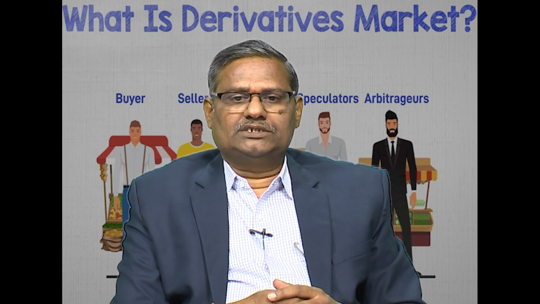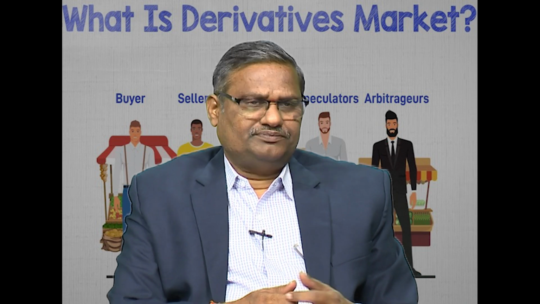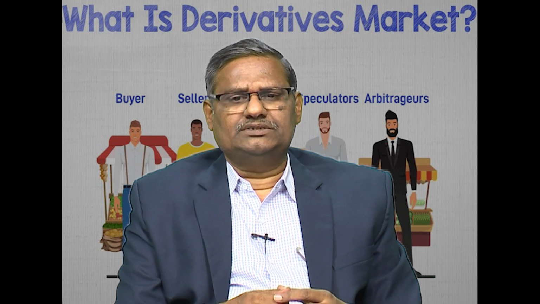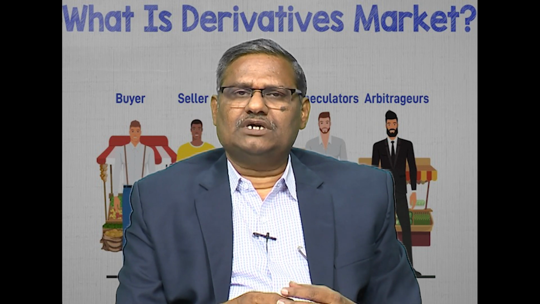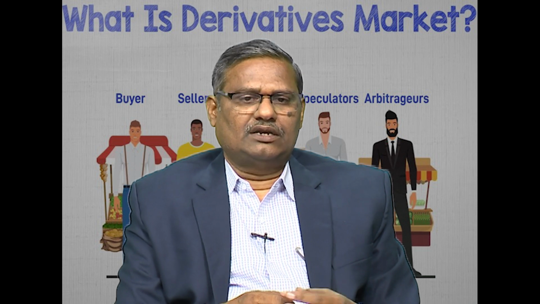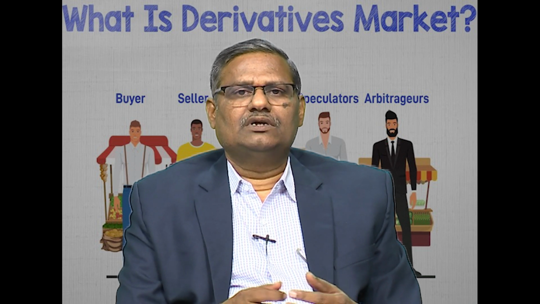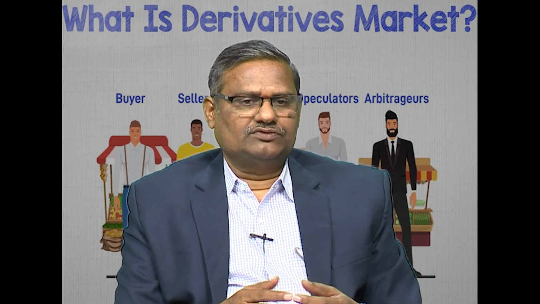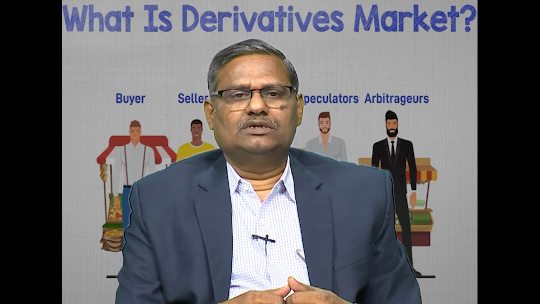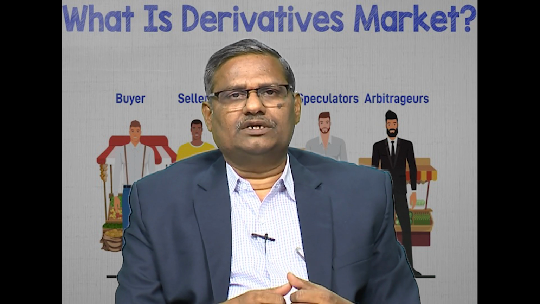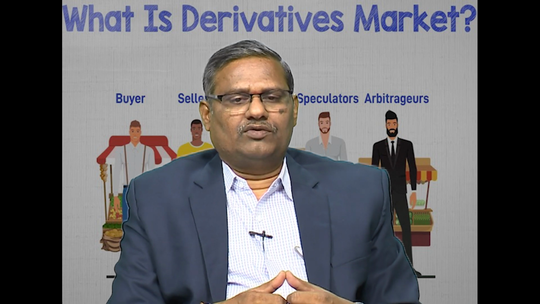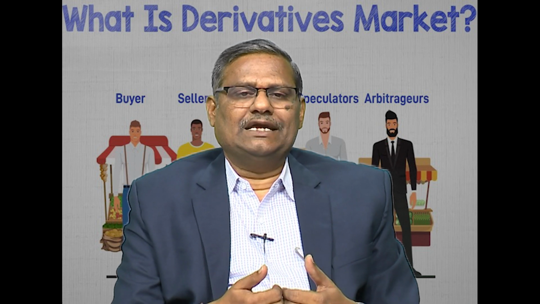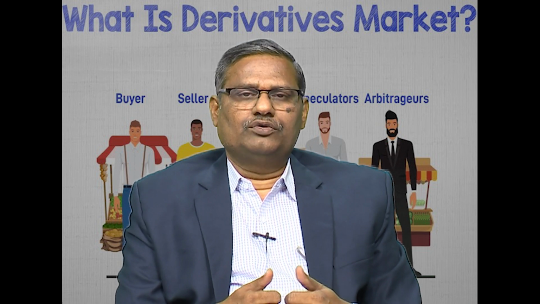So, direct or exchange traded. You can buy directly through the exchange, that is exchange traded derivatives. OTC, the over the counter market, is also there, which is outside the exchange. Now, we are not talking about outside the exchange. For example, forward contracts are outside the exchange, and swap contracts will also be available outside the exchange, but in the exchange we have futures and options.